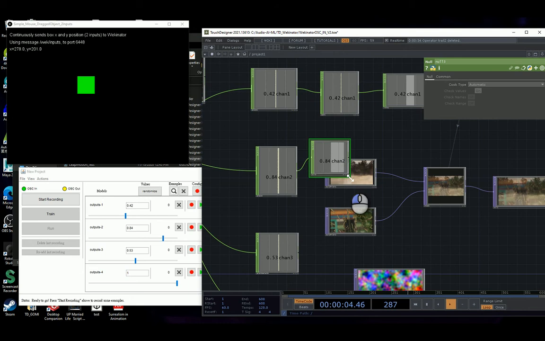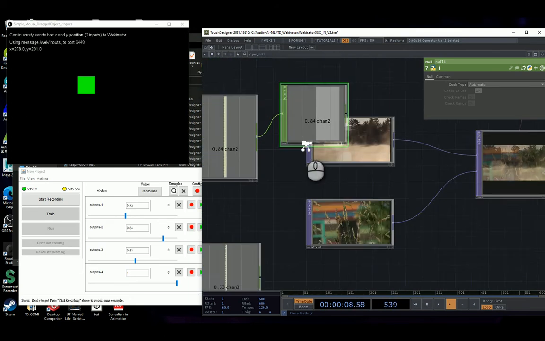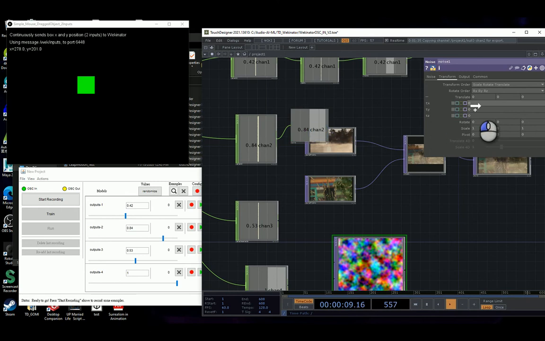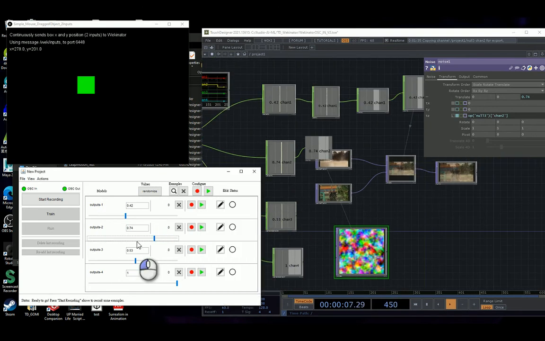This is a null node, and this channel null node channel 2 we can use to make the noise dynamic. We can drag and drop the value into here. Then when we are controlling the second channel, you can see that this noise function is going to animate.